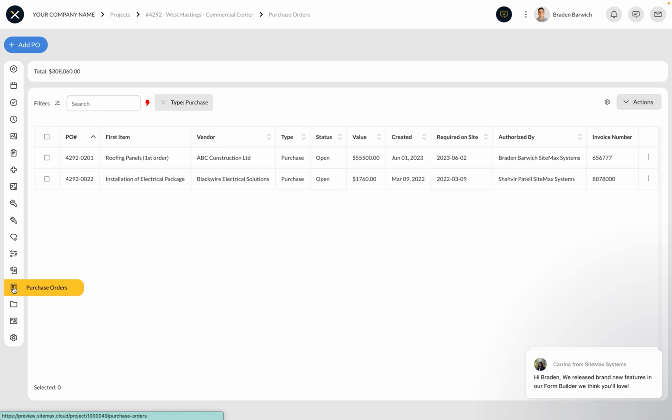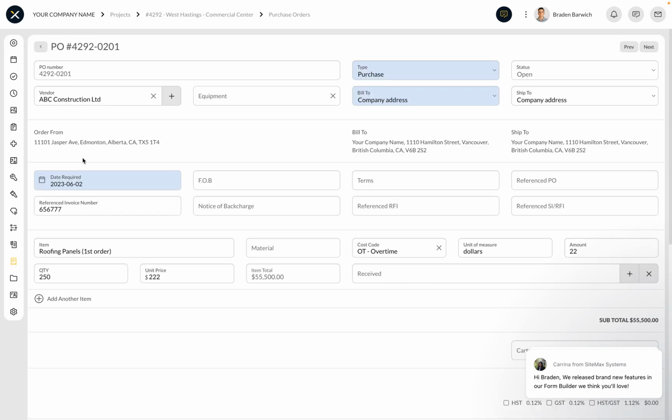I'll also show you here our purchase order module. Again, very similar to our other modules in terms of its formatting and how it works. But this is obviously going to be formatted specifically to a purchase order. So what this is meant to track is basically requisition between the field and office for your purchase orders. So it's replacing those paper books, emails that go back and forth, and basically being able to easily submit from a mobile or tablet device to get approval on a purchase order.